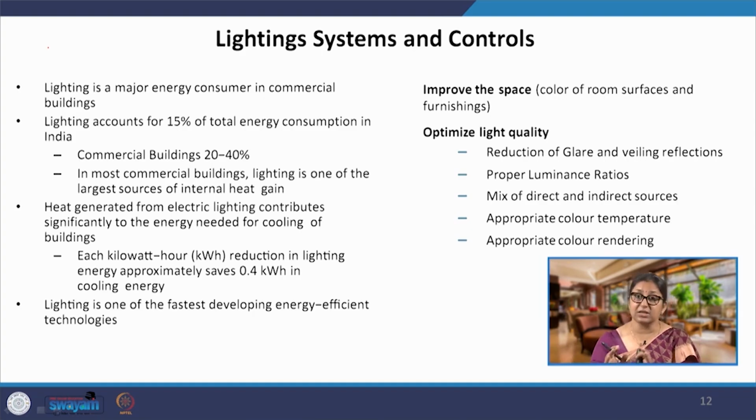And why? Because lighting is one of the major significant contributors to the heat inside the building. So, the heat inside the building is of course because of the environmental load, because of the people who are there, because we release a lot of carbon dioxide and we give a lot of heat into the environment, and this lighting system is also one of the major contributors to the heat that is inside the building. So, that depends upon what kind of lighting fixture we are going to use, and this is what we are going to see, and also the controls.